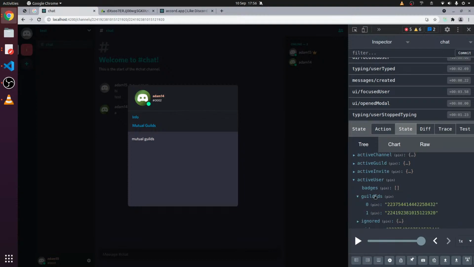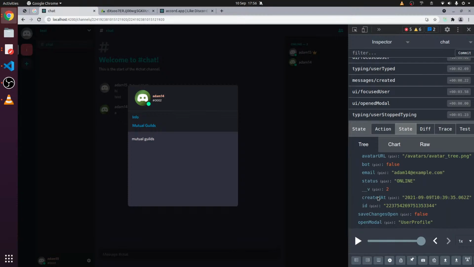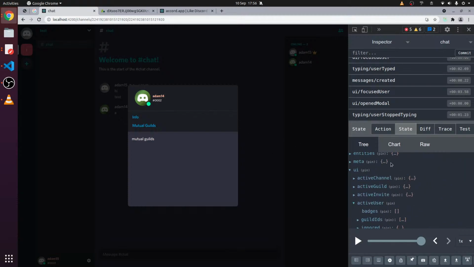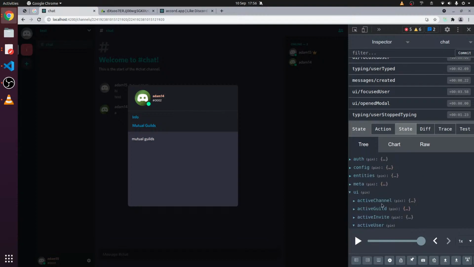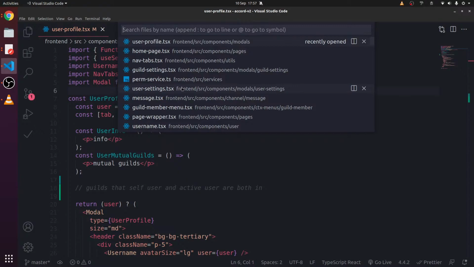I mean, guild IDs, should we hide what guild IDs they are in? I'd say no. Because then it just complicates things. It's not really that much of a security issue. Because they need more than just the guild ID. They need to be in the guild to get the guild information, which requires you to be invited. So the ID doesn't make a difference, really. So I'd say that we're gonna do that.